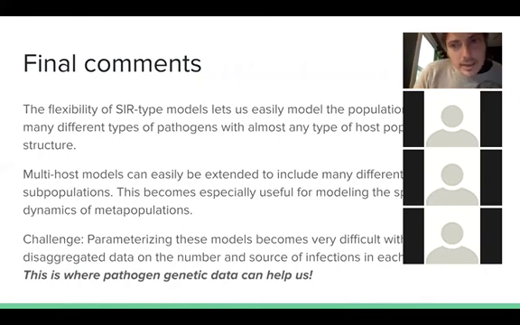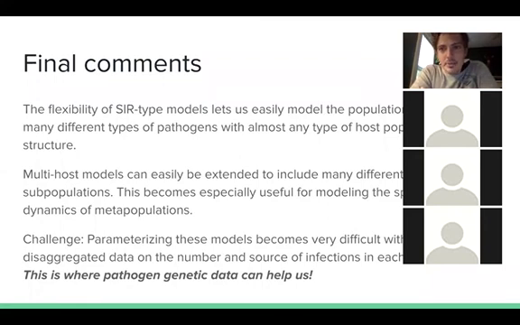So some final thoughts is that the beauty of these SIR type models is that they allow us to very easily model the natural history of a whole bunch of different infectious diseases and their epidemic dynamics, and that we can easily take into account almost any form of host population structure just by adding additional compartments to these SIR type models. And this is especially useful once we start considering these multi-host models that can be used to, say, consider different host populations, because we can very easily add a large number of potential different subpopulations to our model without increasing the overall complexity of our model too much.